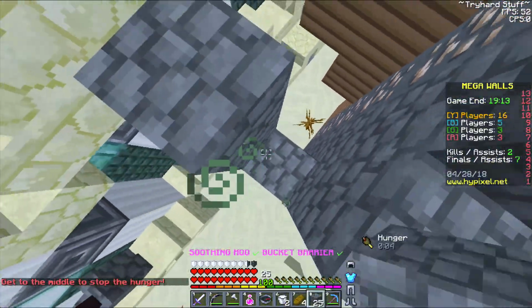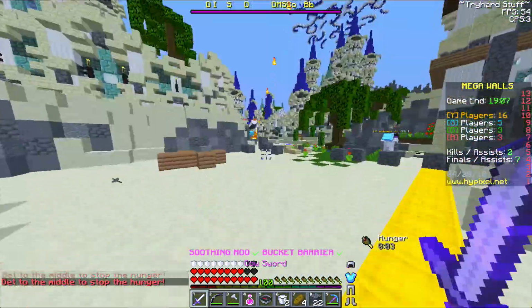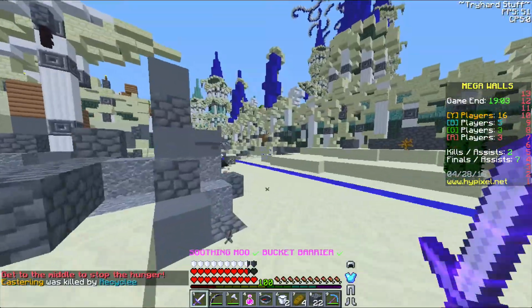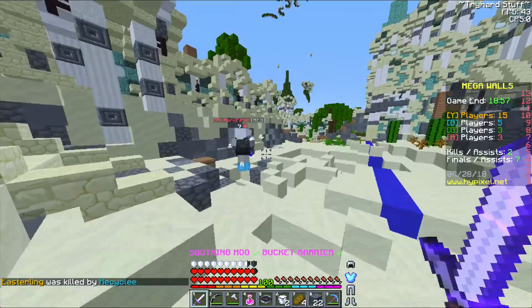Why? Because people are taking kills and I'm not part of it. Where'd he go? Oh, he's over here. There he is. Mr. Renegade, can I get an assist on you? What is your name? April 1st? Is that your name? Yes, it is. I think it is. Yeah, it is. April 1st.